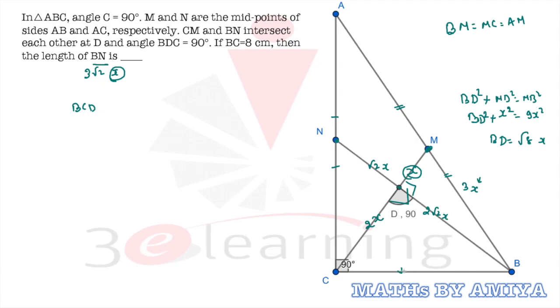D is the 90 degree. So this one is hypotenuse. So can we work CD square plus BD square is nothing but hypotenuse square is nothing but BC square. So the CD square is nothing but 4X square. I hope it is okay. Plus this one is nothing but 8X square is nothing but BC square. So this one is 12X square is nothing but BC square. So the X square is equal to BC square divided by 12. So the X is nothing but BC divided by root 12 or we can say BC divided by 2 root 3. This one is the value of X.